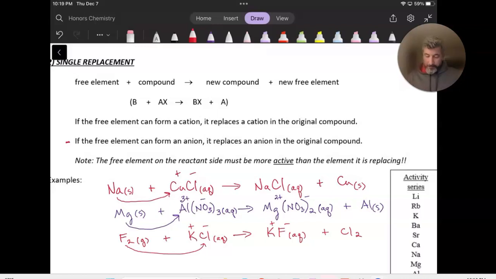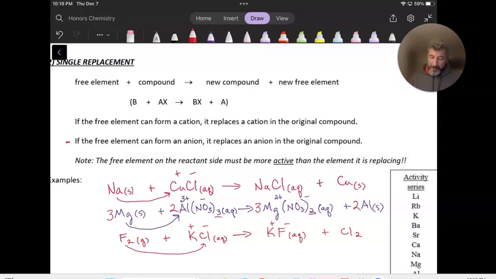So if I go back up for just a second and balance our nitrates up above, it looks like we have 2 on the right and 3 on the left. So what I'm going to do, just like balancing charges, is try to get to a least common multiple. The least common multiple of 3 and 2 is 6. So I'm going to try to get to 6 on each side. So 3 in front of magnesium nitrate, 2 in front of aluminum nitrate. That also means I need 2 aluminums on the right and 3 magnesiums on the left.